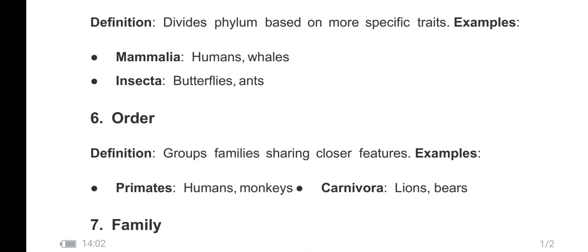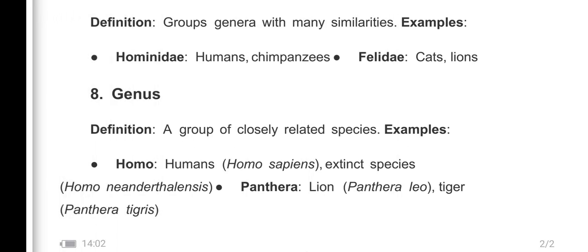So as we are dropping down the taxonomic ranks, we have what we call the family. What makes them a family? They must show similar characteristics. The similarities are increasing. The example that we have is Hominidae. So Hominidae is when we talk about those that show really similar characteristics, like for example, the humans and the chimpanzees.